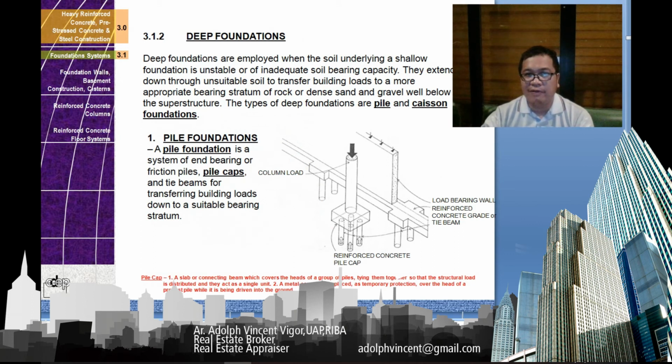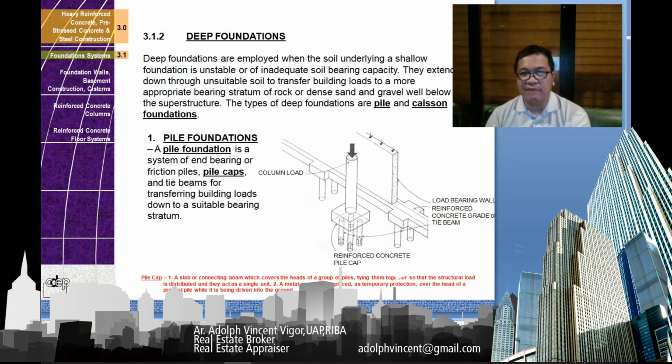Then for deep foundation, so deep foundations are employed when the soil underlying a shallow foundation is unstable or has inadequate soil bearing capacity. So the usual step, class, is to have the soil tested. If its soil bearing capacity is not that good, or if it's too low, then you'll go into deep foundation. So they extend down through unsuitable soil to transfer building loads to a more appropriate bearing stratum of rock or dense sand and gravel well below the superstructure.